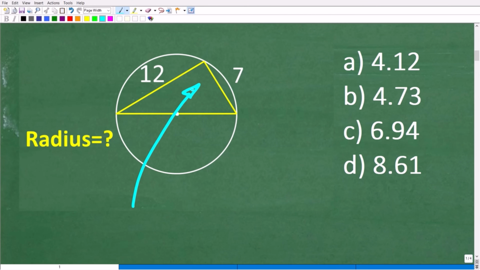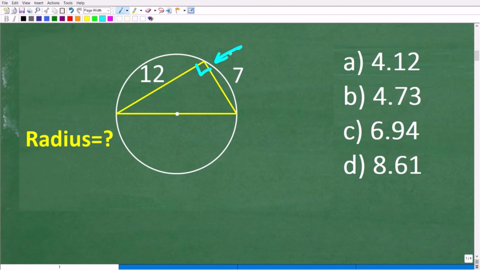Some of you might be saying, hey, Mr. YouTube Math Man, this looks like a right triangle. But I'm not quite sure it is. Well, if that is what you were looking at and you were saying, if this was a right triangle, I could figure this out, but I'm just not sure I can prove or establish that it is a right triangle. Well, you were definitely on the right track, and that is going to be the strategy here. I'm going to show you why this is a right triangle.